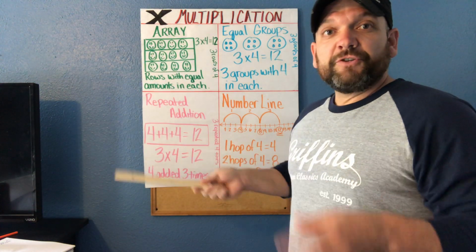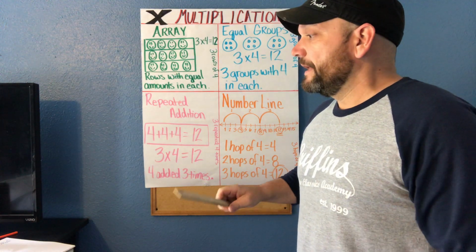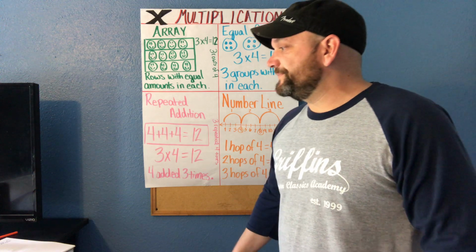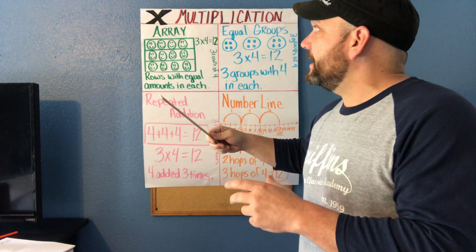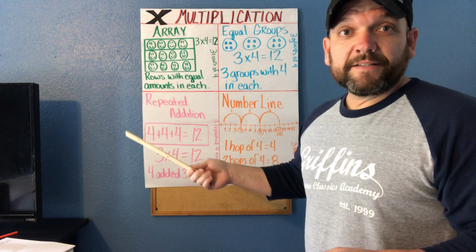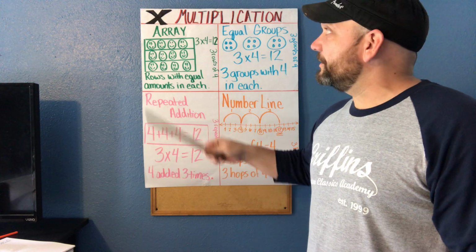And just in case you don't remember, we're gonna go over our multiplication chart and the 4 different ways that you can do multiplication. You should know each of the ways, but whenever you see a multiplication problem, say on a test or something like that, you can use whichever one you're more comfortable with. So let's start with arrays.